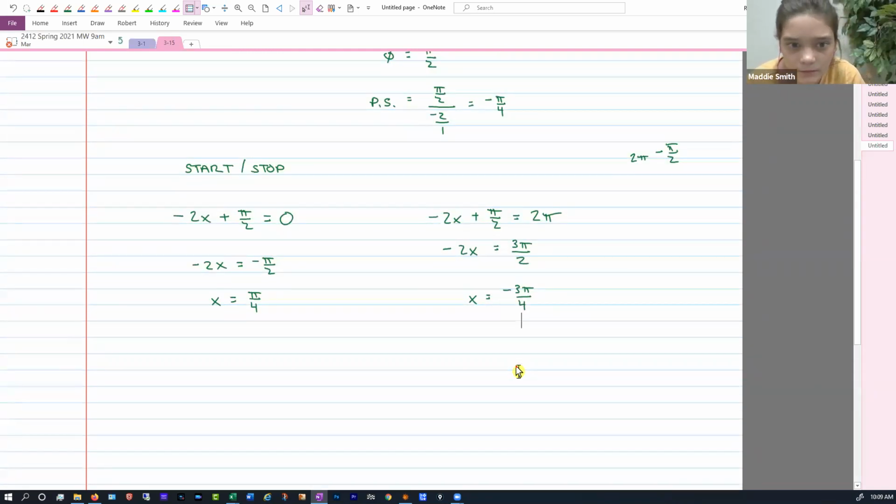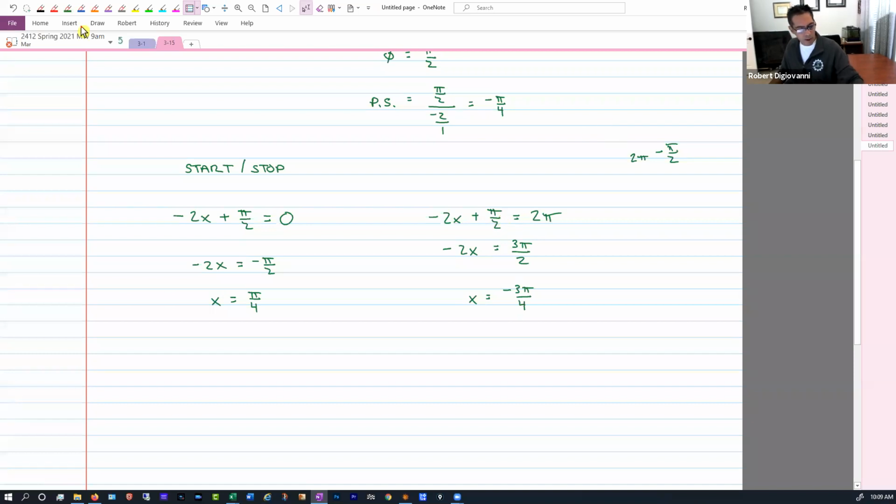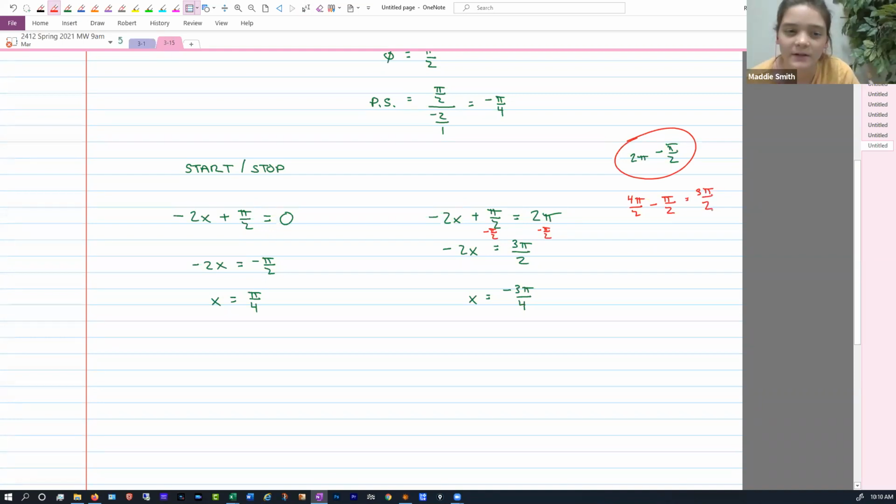I'm a little confused on how you went from 2 pi to 3 pi over 2. Okay, so here at this point, I subtracted pi over 2 here, right? So that's this right here. Then I got a common denominator, 4 pi over 2 minus pi over 2. And now I do 4 pi, take away pi, would give me 3 pi over 2. That good? Okay, I just thought I would have gotten a different answer. No, it's okay.